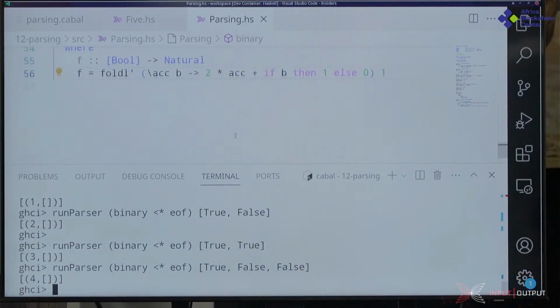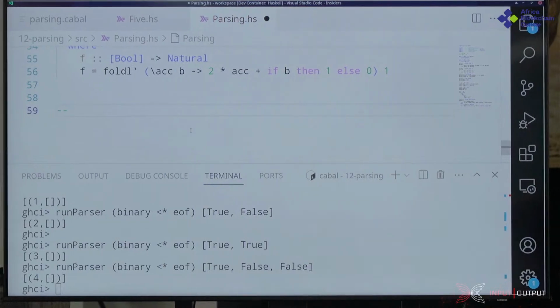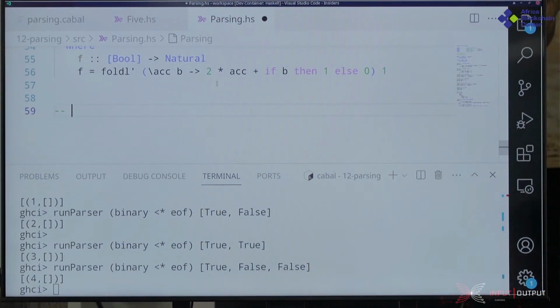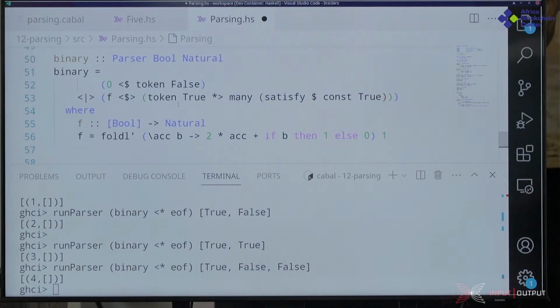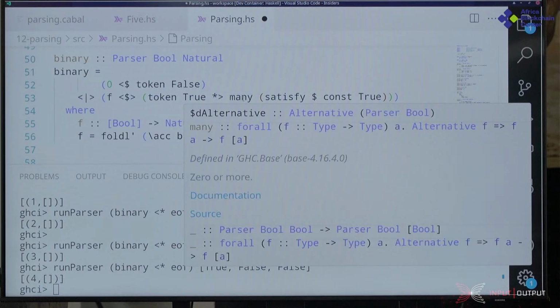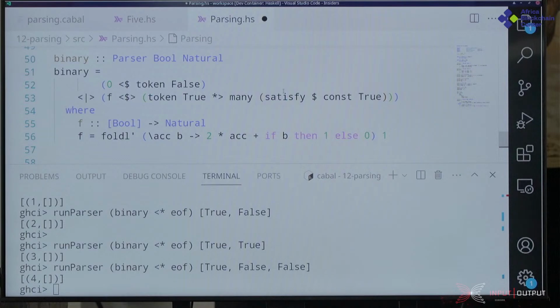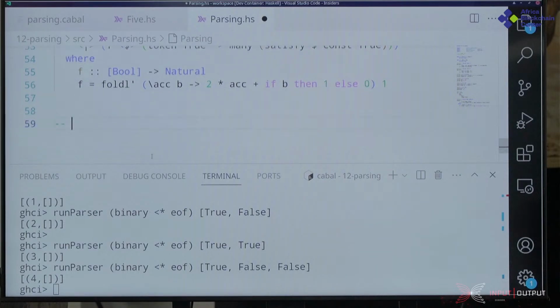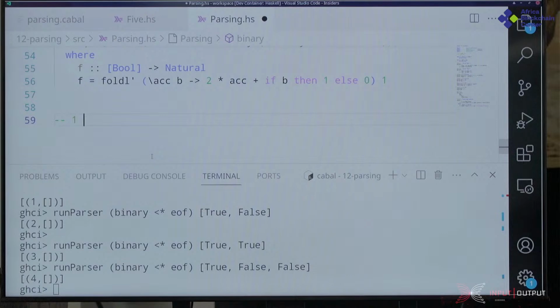Let's see. I know it always starts with a 1 because I'm in that case. So I pass this token true, but I'm ignoring it. So I don't get the leading one, I only get the others. So I always have something like whatever, 1, 0, 1, 1, 0, 1. So what I do is, so it's 1 times 2 plus 0. Oh, let me write it how I wrote it.